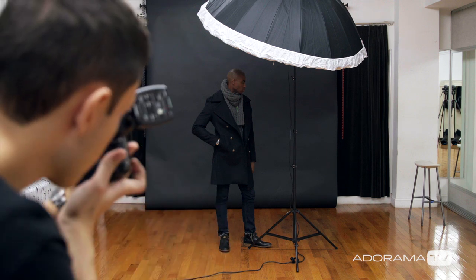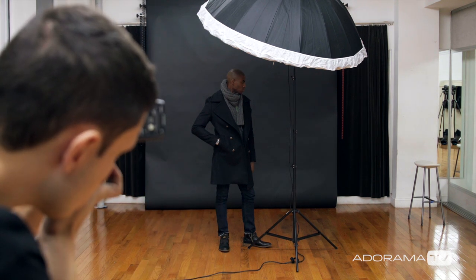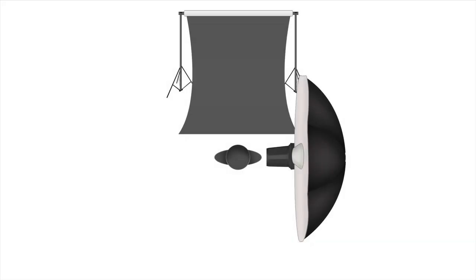Now, if you're using a smaller reflective umbrella, remember that your light will be harsher than a larger one, and therefore you're going to see darker shadows. If that's the case, I'd advise using a reflector in order to help fill in those shadows.